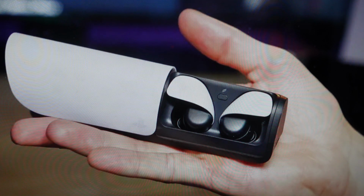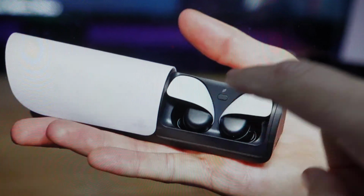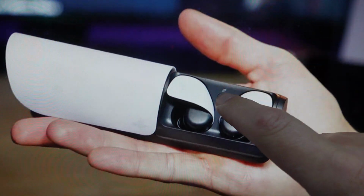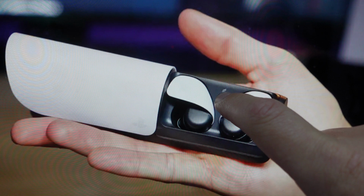So what we want to do is get our earbuds in the case as shown here, and then we're going to find this button right here, this PS Link button. And we're just going to quickly press it, release it, and then press and hold it. So quick press, release, press and hold for about 8 seconds, but you'll know that you can let go when the status indicator starts to quickly blink blue.